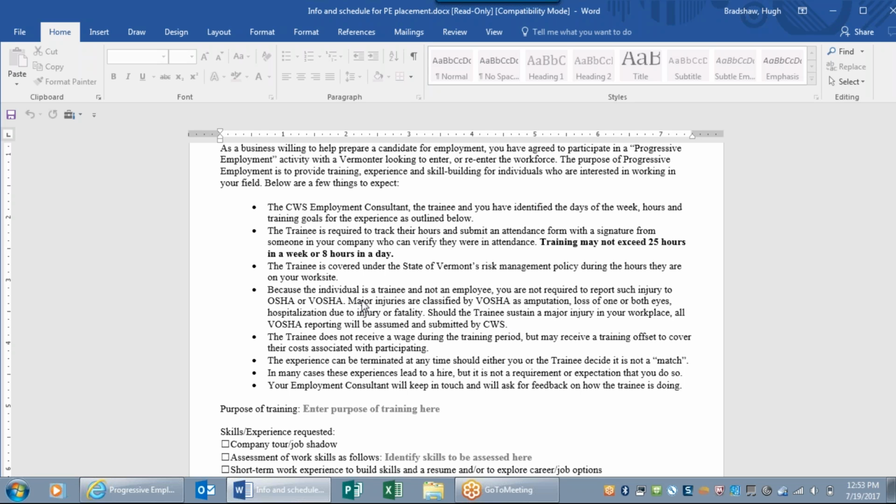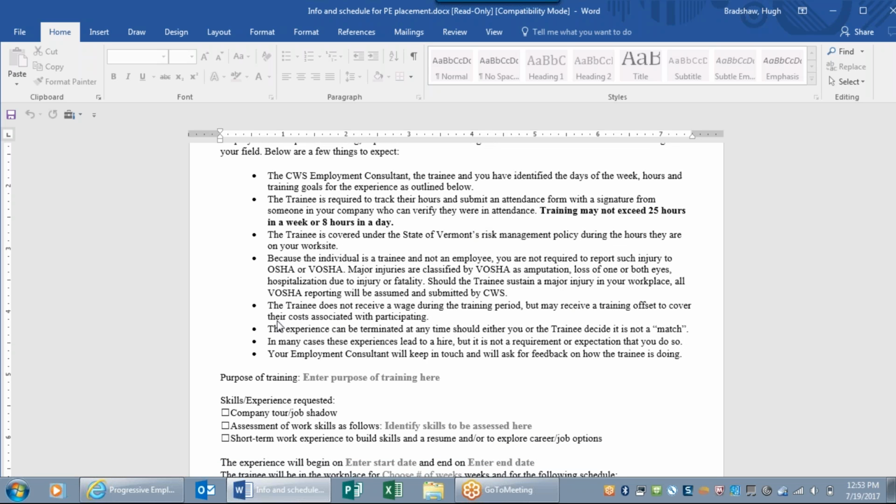It does not fall to the employer, and this is important for a lot of employers who are very cognizant of their VOSHA and OSHA ratings because it impacts them financially as well. So again, if somebody has a major injury, we get them immediately to any kind of medical attention they may need, and then we report that and report it to myself as well, and then we'll in turn report it to VOSHA.